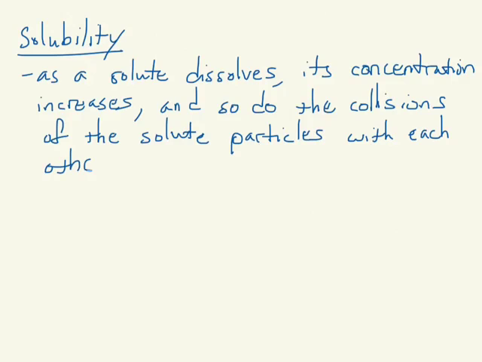So again, using salt and water as our example of our solute and solvent, if you dissolve NaCl, your solute, into water, it starts to dissolve, increasing its concentration in the water. But then as all those atoms and ions are moving around, you might get a sodium and a chloride to collide back together and form the solid again. Not entirely impossible when you think of the total number of ions floating around, and there are trillions upon trillions of them. On our level, it tends not to happen enough that we see it form, right? But it does happen. If enough of them collide, well, then you do get the solid back.